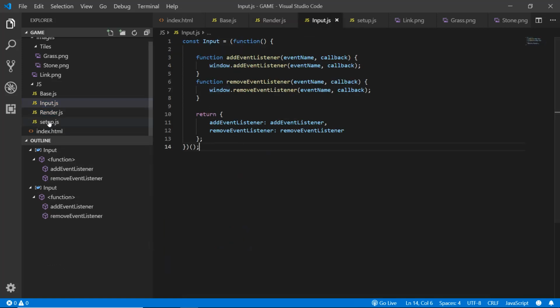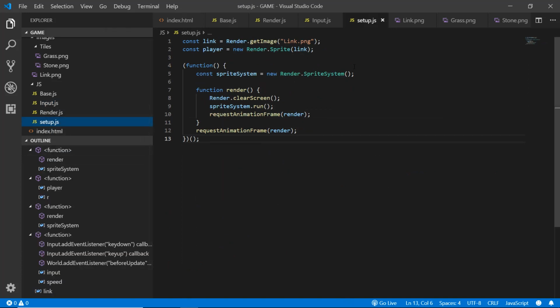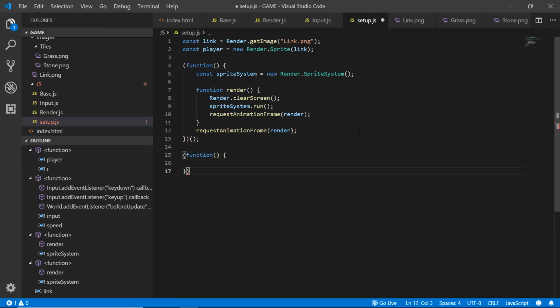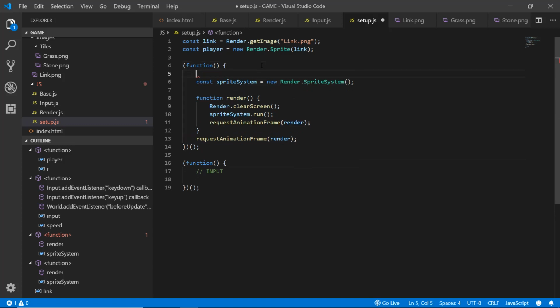So that's good. And then in the setup, we want to actually add in the functionality for the input. So this will be input stuff, and this is render stuff.